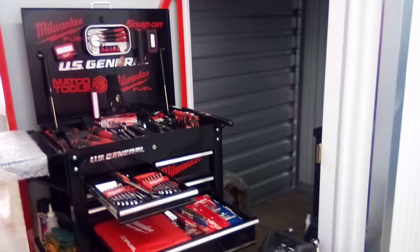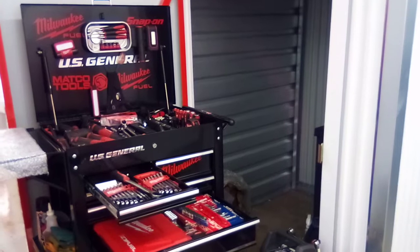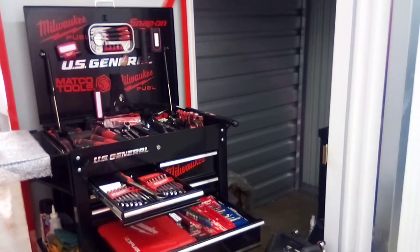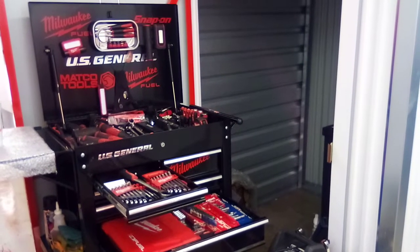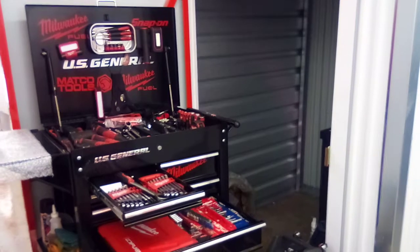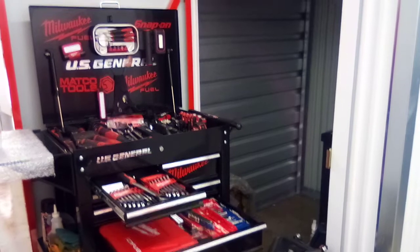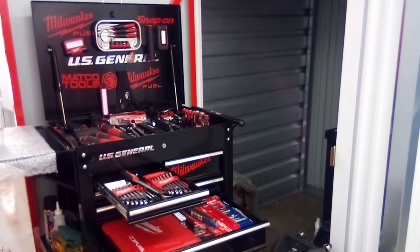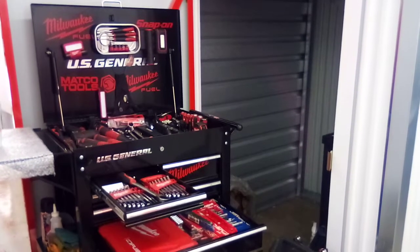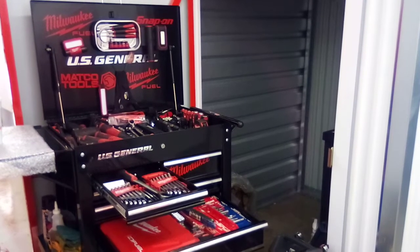But I am going to go to a particular tool inside the tool cart, and I'm going to get it out. I'm going to put it on a side tray so that you can get a good visual, okay? And I'm going to do a little explaining about the tool and things that I have noticed in my applications, what I've come across in certain situations, and basically what I noticed about the tool. Just to put my honest opinion out there about the tool as far as using it daily in a real professional, real-world field setting, okay?